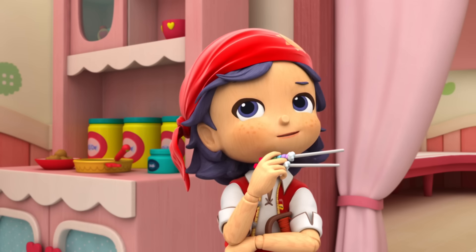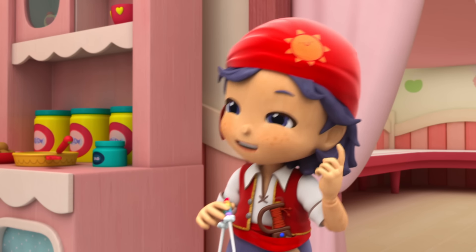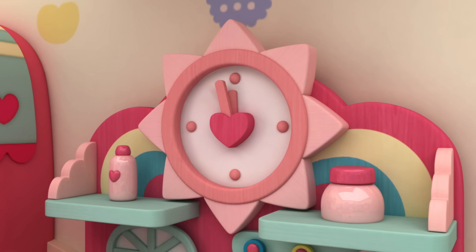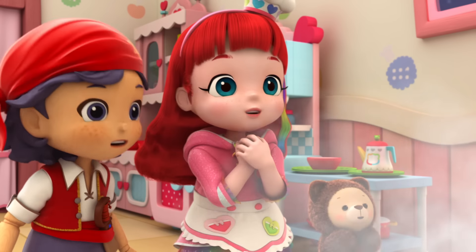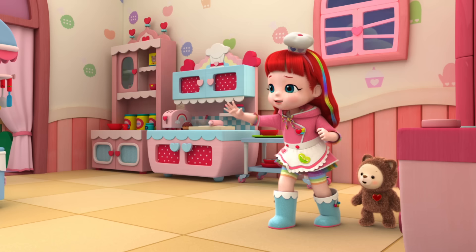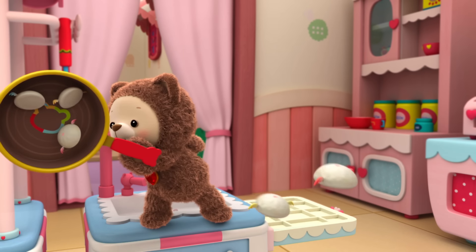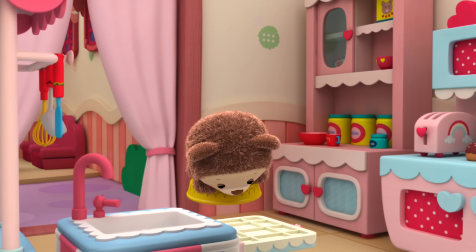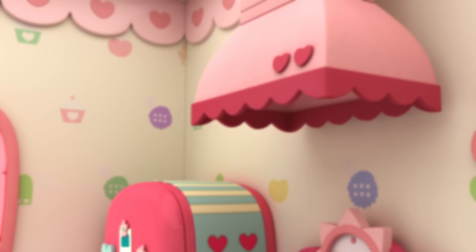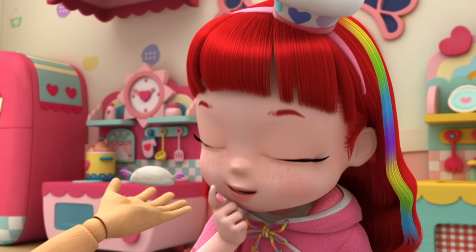I think it's already perfect, but if something's missing, I remember the traditional dumplings tasted so good they made me feel like I was floating on air. Maybe they could use some of this. Come back here, dumplings! Gina, what was that powder? The flying powder that makes my boat fly. I thought it might be the missing ingredient that made me feel like I was floating on air.